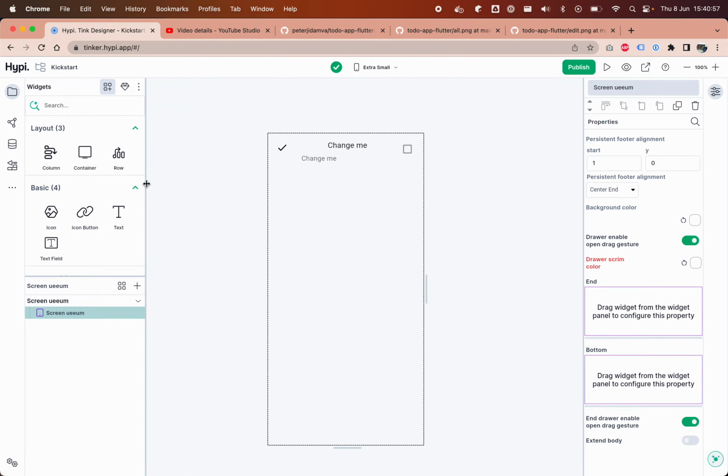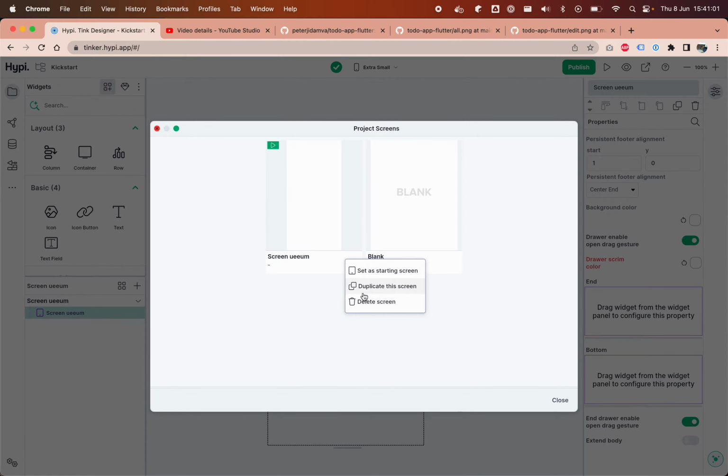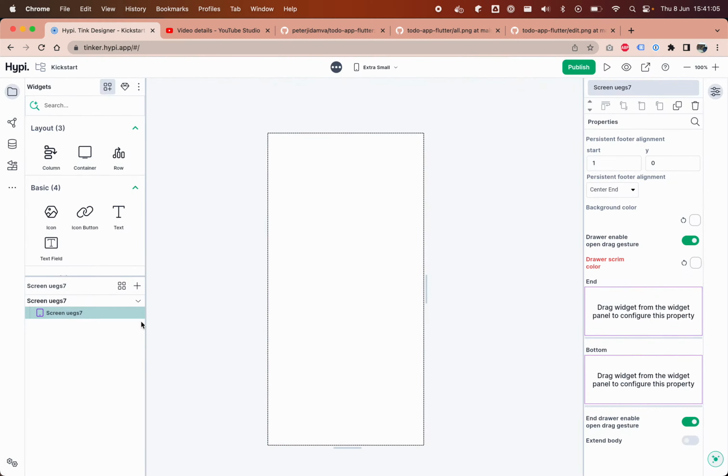So we'll start by actually creating a new screen. I need to create a new one first and then delete the old one. So with our new screen, there are multiple ways you can display items from top to bottom, but perhaps the simplest and most common way is to use a column.